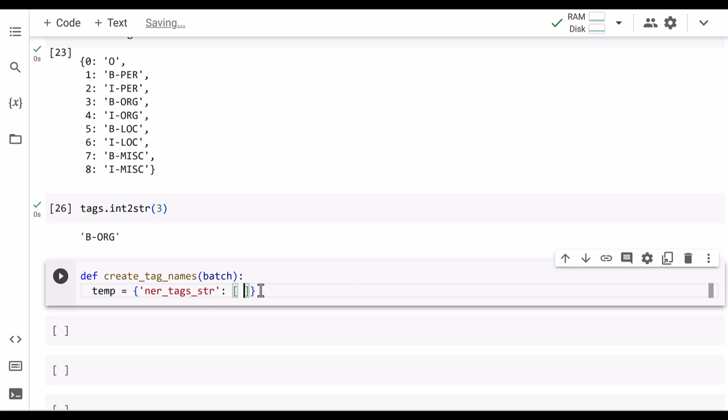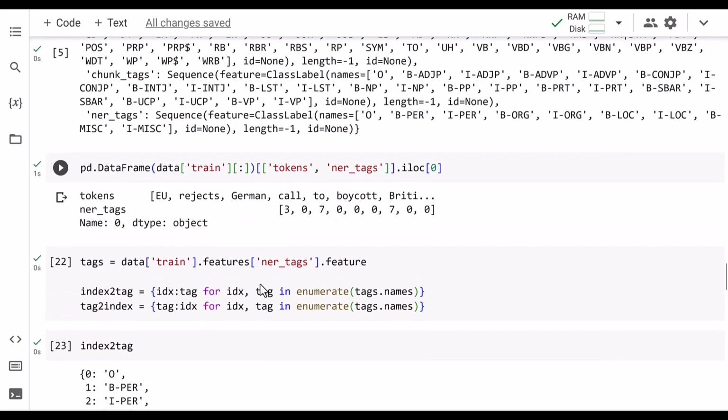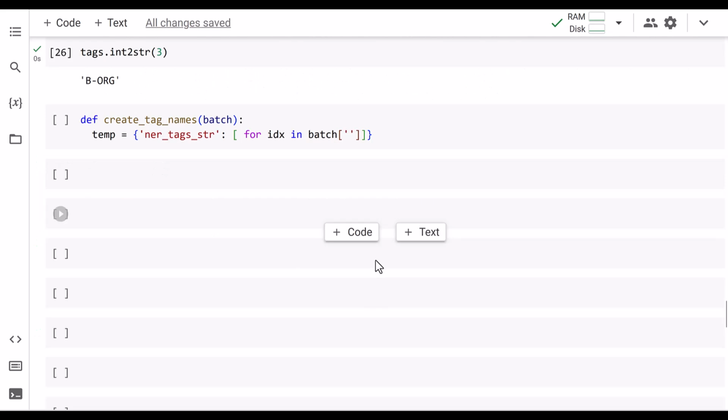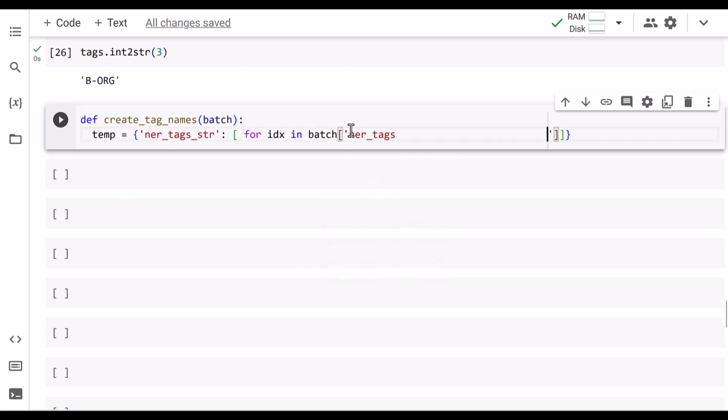Thereafter I write here for idx in batch. You check here in batch. Now I need to enumerate these NER tags here. So I write here batch and then NER tags here. So once enumeration is done for this, I'll be getting here index.